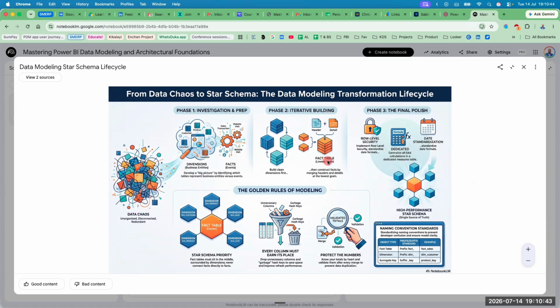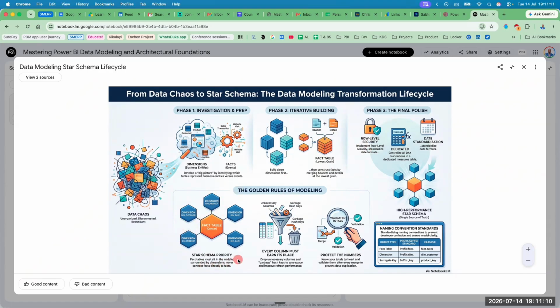Like I said, you can bring some columns together to make a table, or you merge. We did merging. You merge two tables to make one table, which is, let's say, a fact table. Then after you have done that, phase 3, you do the final polish, where you put the standardization like dates, formulas and all that. But let's come to this, the golden rules of modeling.